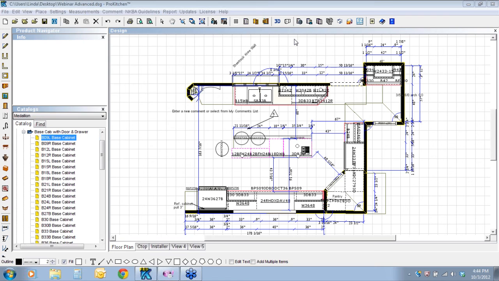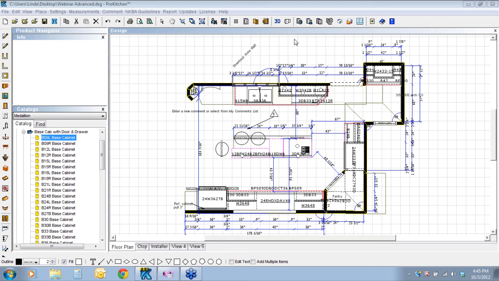You absolutely can. Brian's question is, can you modify the sample catalog to reflect a stock line of cabinets with pricing, i.e. customize a catalog? ProKitchen has a program called ProCatalog. You can actually download it. You just need to contact your account manager. It's completely free.